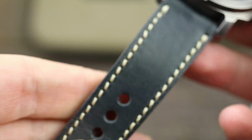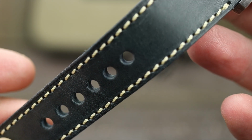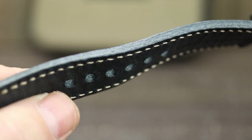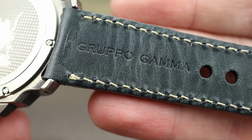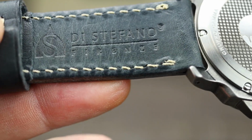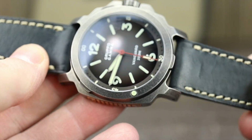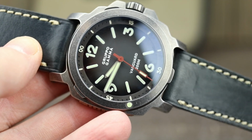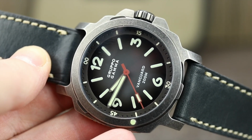These are nice, thick. This is a blue tone. Hopefully that comes across on camera. It kind of has that bluish gray color. These are thick. They are pliable. The leather is premium, as you can see. It says Gruppo Gamma right there, and then you have your Destefano branding and logo right there. These straps are, as the kids in the 60s used to say, the bee's knees. And I'm not even from the 60s.